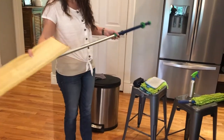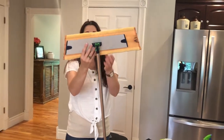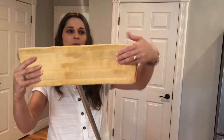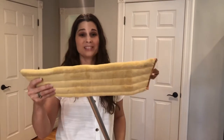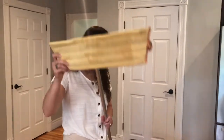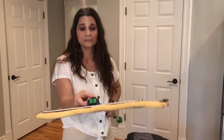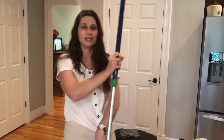This yellow pad is the dust pad, and as you can see I have it off-centered. I like to do this because I get a hard edge that can get into corners, and when I come over against the wall I can clean my baseboards and my quarter round as I'm dusting my floor — it makes it really simple. It pivots and swivels, and you can also lock it with this little clip right here to keep it from swiveling, so if you want to clean your walls you can do it just like that.